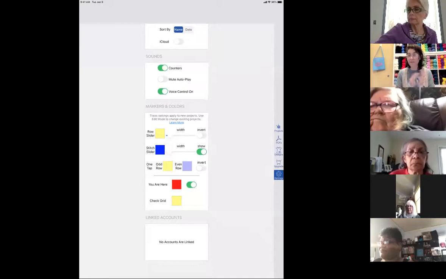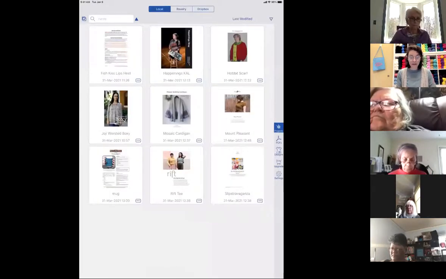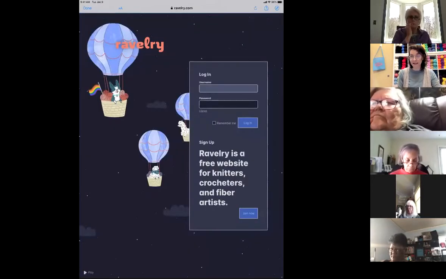So let's get the Ravelry account linked first. On the right-hand side again, I'm going to go to projects. At the top center, you can see local, Ravelry, and Dropbox. I'm going to click on Ravelry, and it automatically takes me to the Ravelry login.